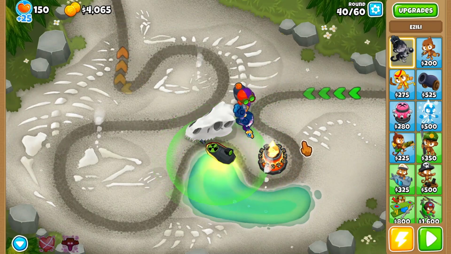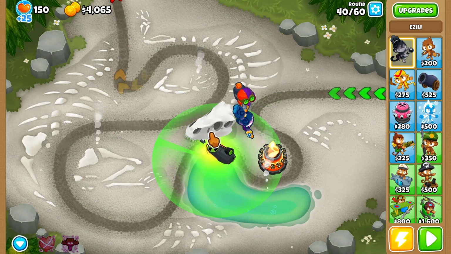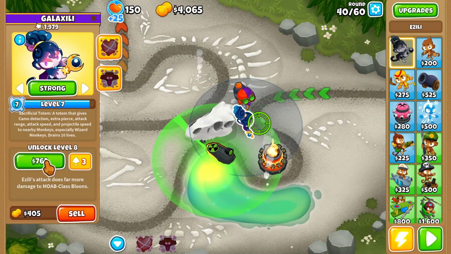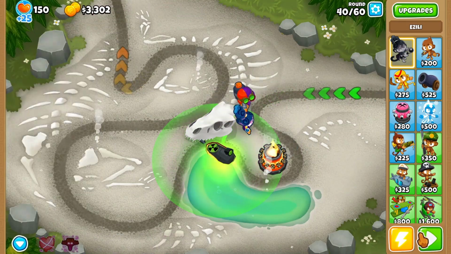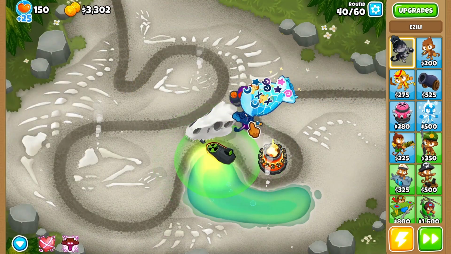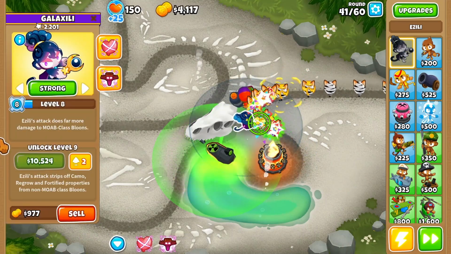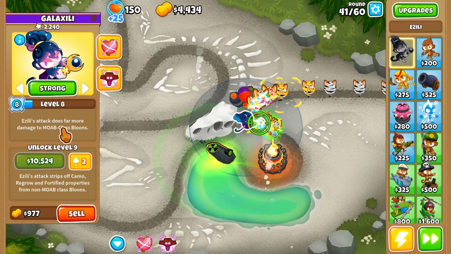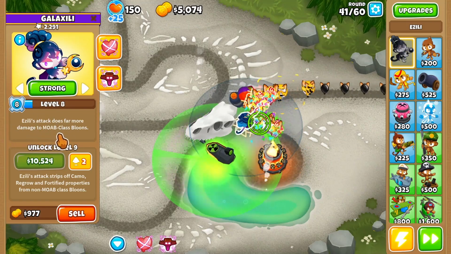Okay, we are here right before round 40. I went ahead and stopped it on round 40 so that we can make sure that we have this, because otherwise I don't believe we can pop the Moab. So Azili is really good at, oh yeah, look at that. Azili is absolutely fantastic at destroying Moab class bloons, thanks to her level 8, where she deals far more damage to Moab class bloons.